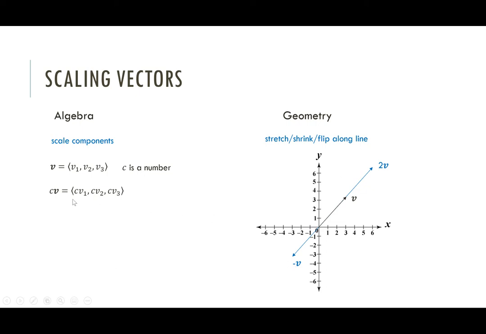And you could see this by going back to the algebraic definition and say, oh, if c was -1, then our vector would go from v1, v2, v3 to minus v1, minus v2, minus v3. And maybe if you scaled by 1/2, then you would get a vector of length 1/2 v. But notice whenever you're scaling, you're just moving the tip of the vector along this line somehow. So scaling a vector doesn't change the direction at all.